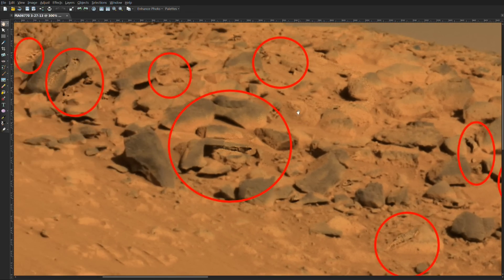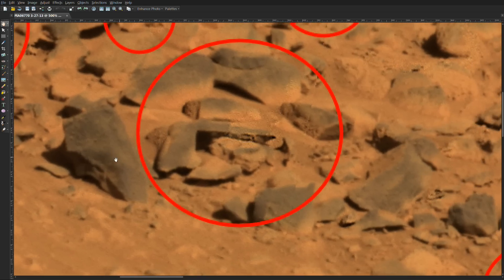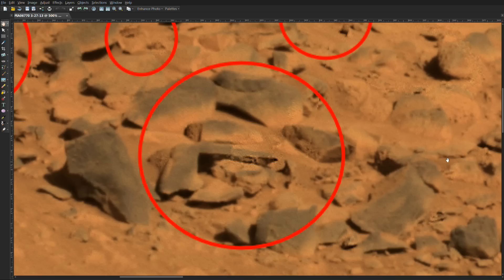This is really the most fascinating portion of this outcrop. On Mars, apparently, you have organic life forms which are native to the planet in terms of their composition — just like here on Earth, organic life is composed of the elements from the Earth, and I think on Mars it is no different. But in addition to that, evidently there is another side to Mars — it's almost like a fourth-dimensional area of life that is photographable. It's in the photographs. And what I'm going to be pointing out now is evidence of that.